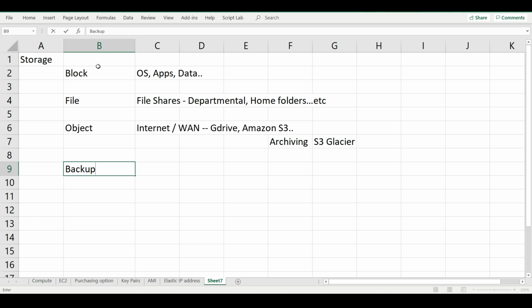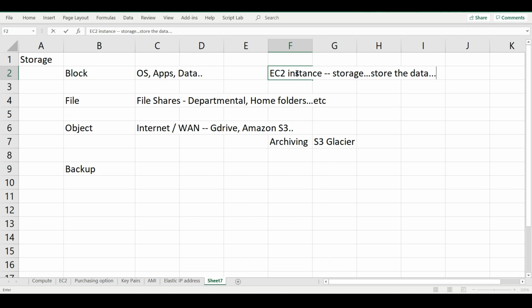So today we are going to discuss block storage and file storage, which are closely integrated with your EC2 instances. When you have an EC2 instance and you want some storage attached to it, if you want to store the data, then you go and create an EBS volume, or you go and create an EFS file system to store the data. So these are the two commonly used categories. Earlier, an EBS volume could not be multi-attached, right? So it is more or less a one-to-one mapping. Even now, most of the volume types are one-to-one mapping.